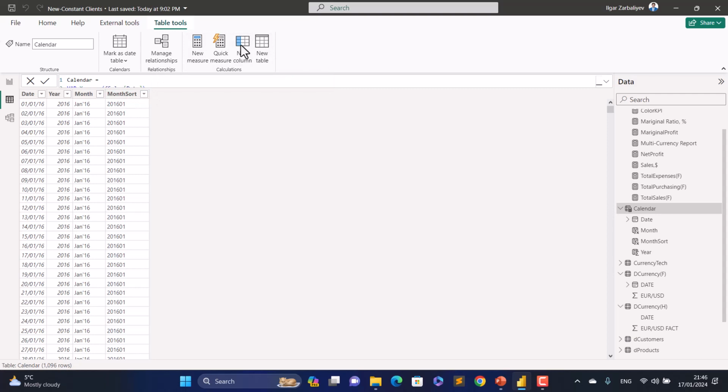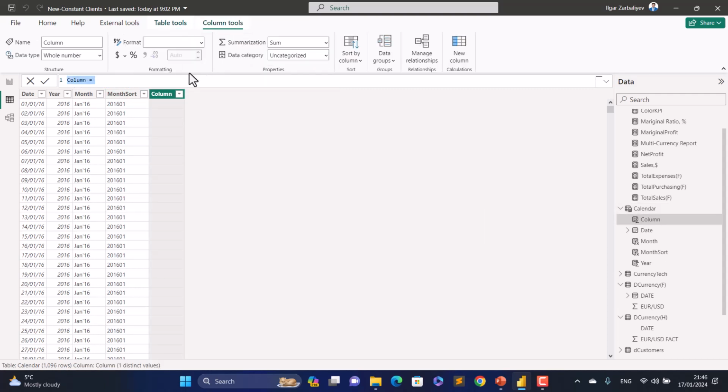So say new column, and say US dollar rate equals. Actually, this is like the pattern that we have used for the definition of our new and also old clients.